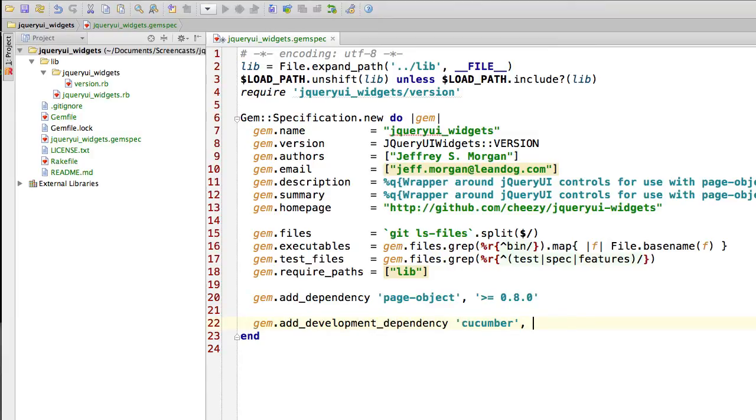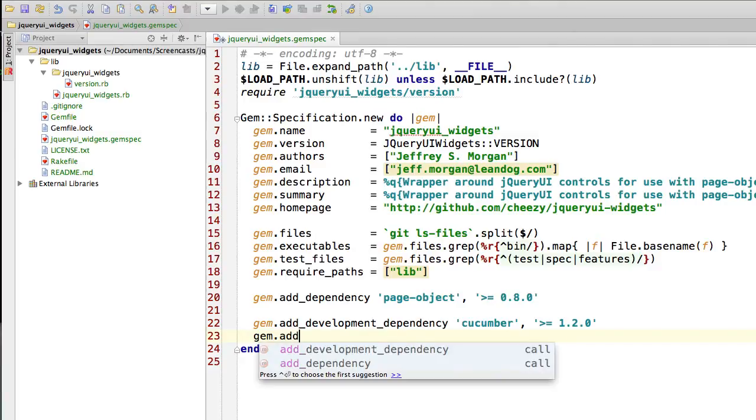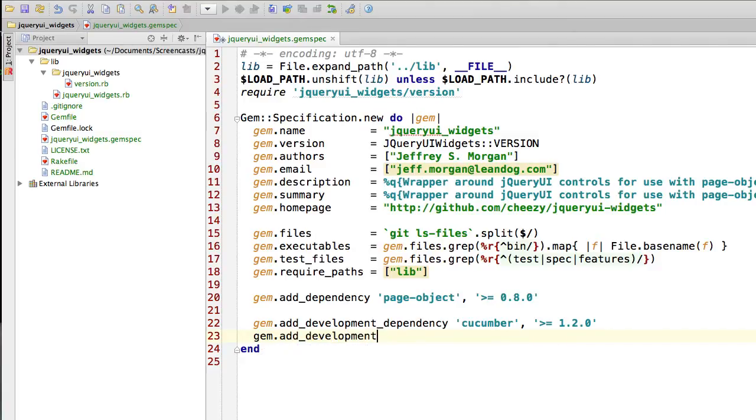The first one is Cucumber, and the last one is RSpec. Okay, this file is done.